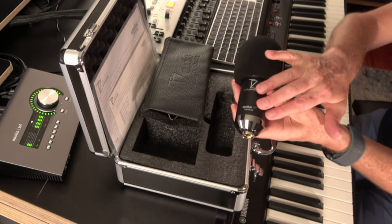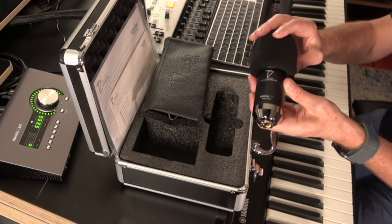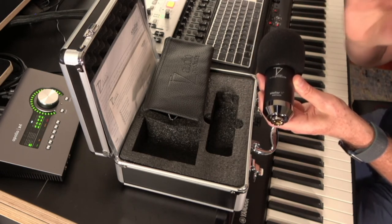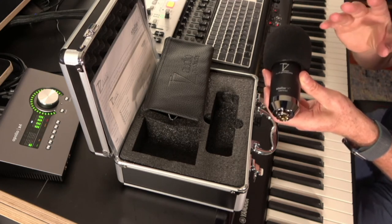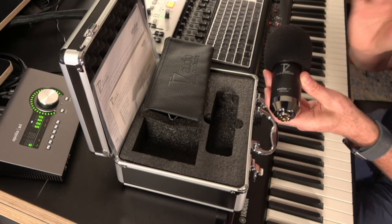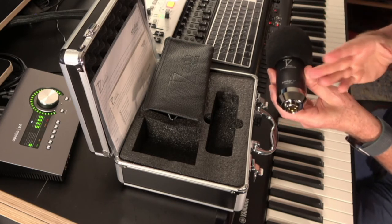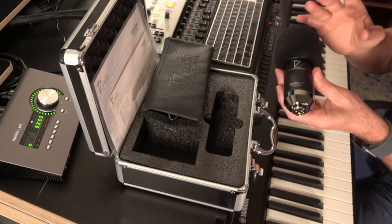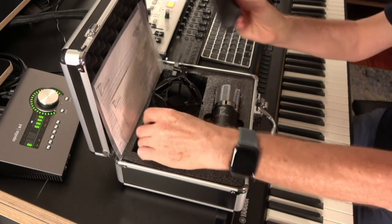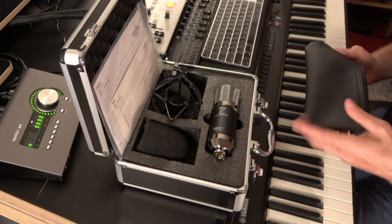The gray-black of the body with the black foam windscreen works really well when the mic is on camera, as it doesn't reflect light. I used to use the Earthworks Icon for my voiceover mic, and while the Icon is also a fantastic mic with a really cool Art Deco styling and a great sound, the shiny metal body reflects lighting and calls attention to itself in a way that the X2 Vintage does not. Also, the shock mount and the microphone came wrapped in a little plastic bag, which I took off for the show and tell here.